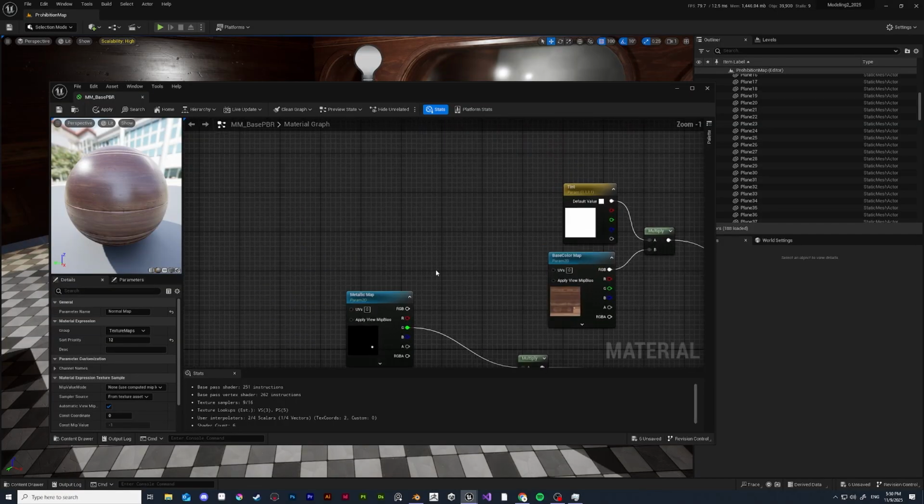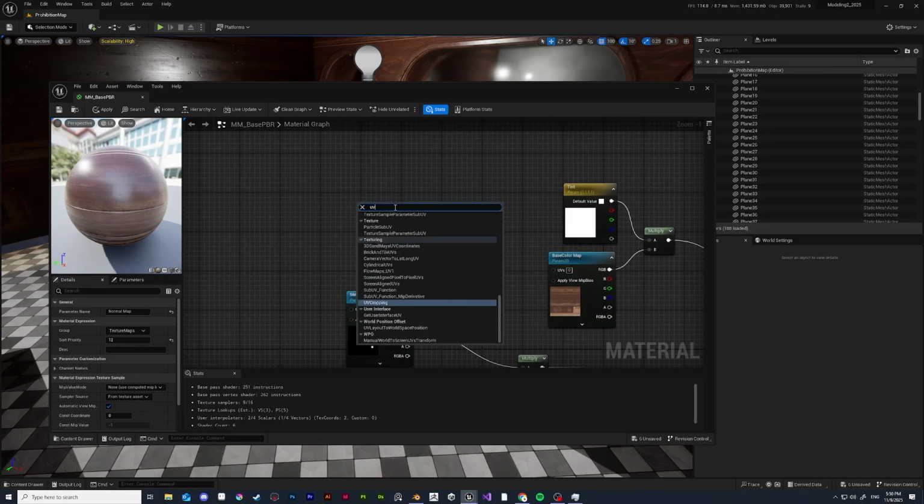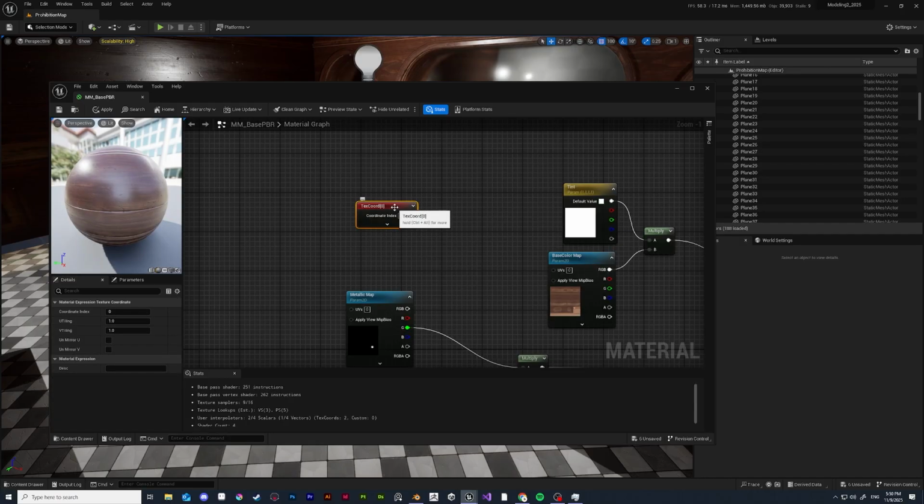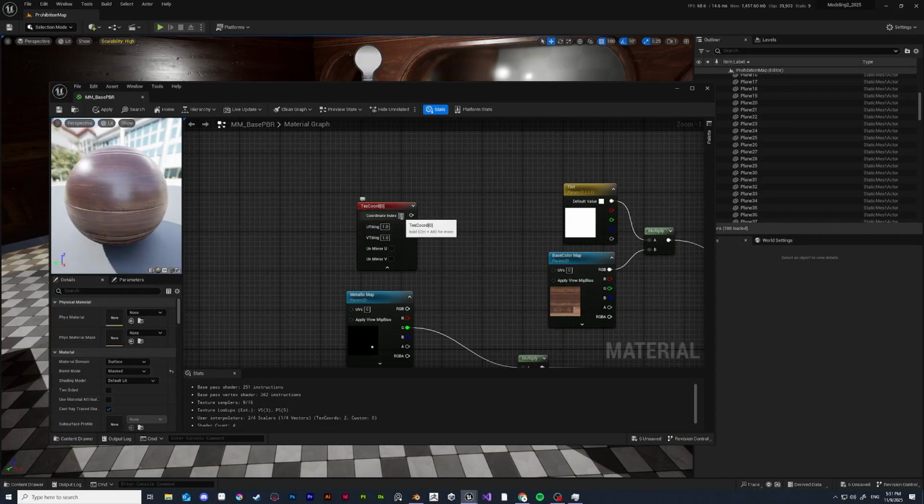So I'm actually going to go in here and grab my UV coordinates, which is texture coordinates, and by default it's set to 0, which is going to be our base coordinates.